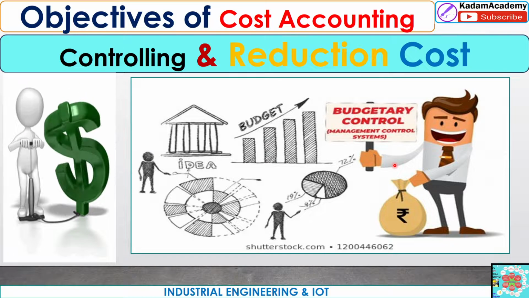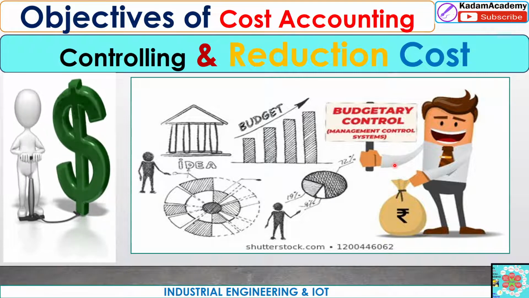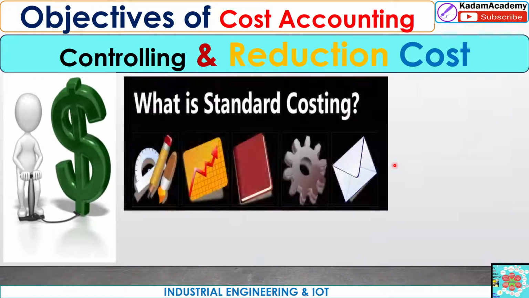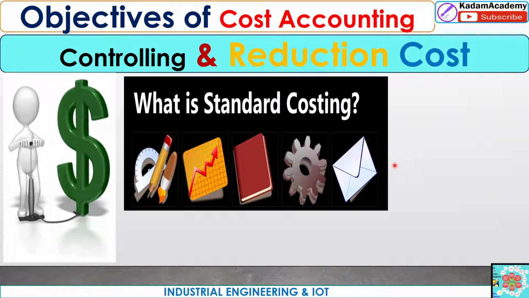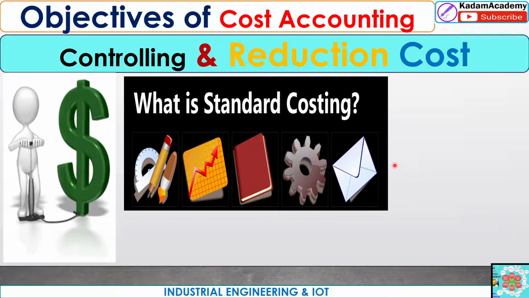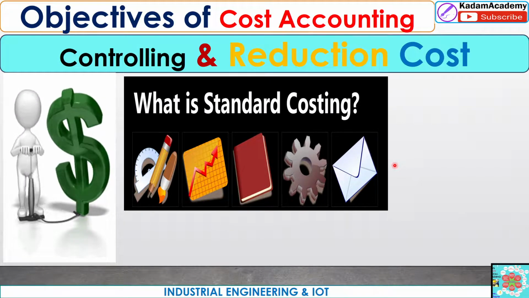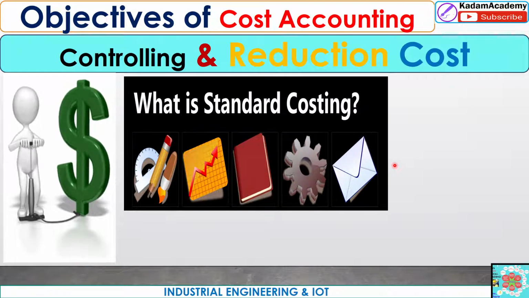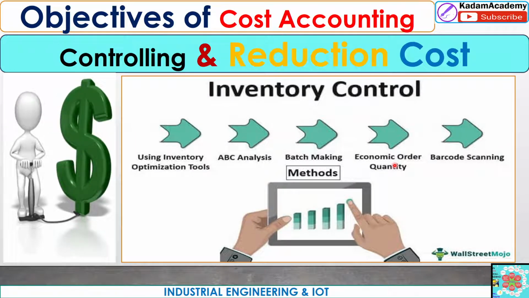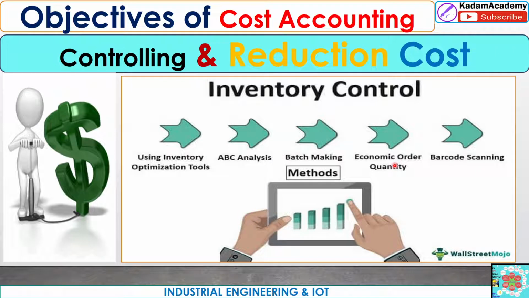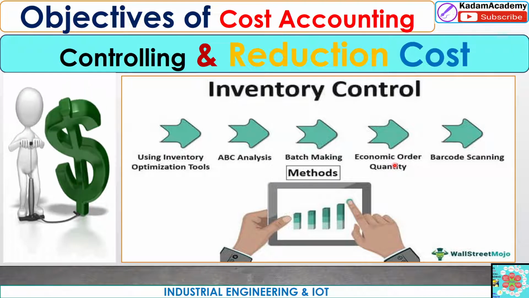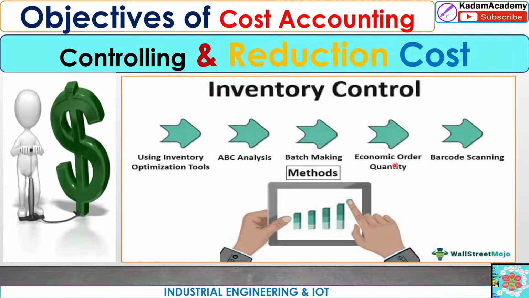That is the purpose of cost control: to control the budgetary control, or the inventory control, or the standard costing. Also, we can find out the predetermined costing before the actual costing. The standard costing is nothing but the actual costing. Before this we calculate the predetermined cost, and after that the actual costing, or we can control the inventory. So these are such techniques which are based on cost accounting, and the objective of cost accounting is helpful to these techniques which are used in industry.